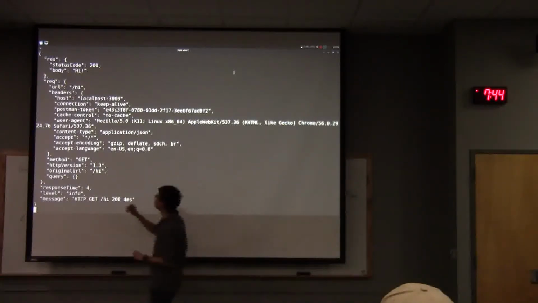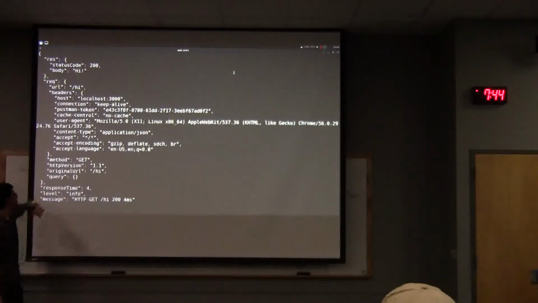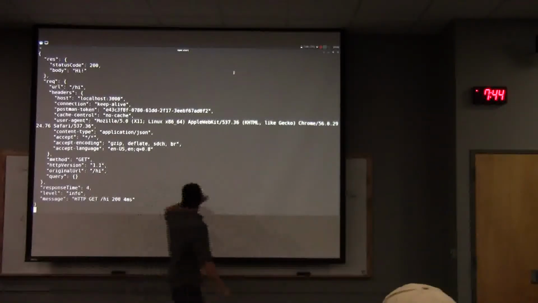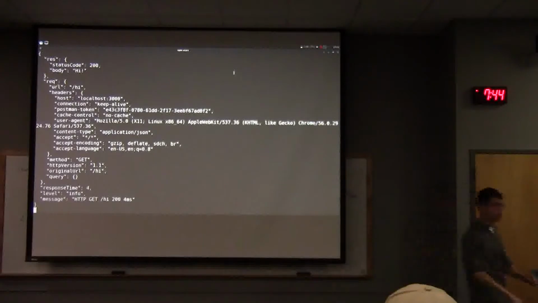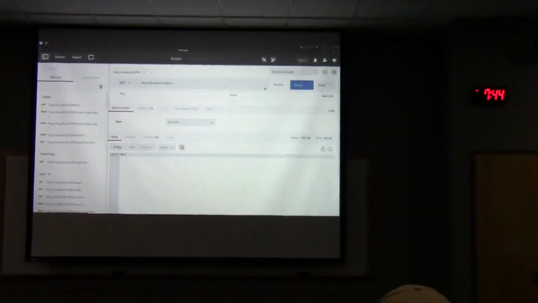So anything I send up to this API, we can see from here. So we can see that my request is calling the URL with the /hi endpoint on my API, and that is a GET request, which is specified over here. What version I'm using with HTTP and the original URL that I'm using. So this will log all bits of information. Remember what Wendy was saying about parameters and such being used for this? So let me show you how that looks different when I make different types of calls.